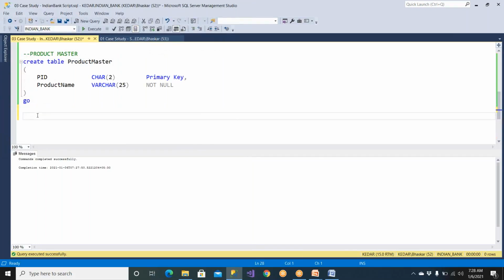Now you insert the data, you read the data in it, right? So you can create select star from the table name. You don't have any data. What are the products the bank has?